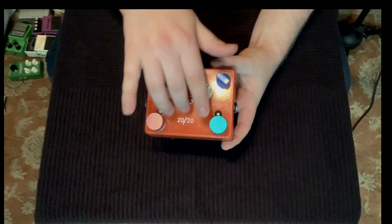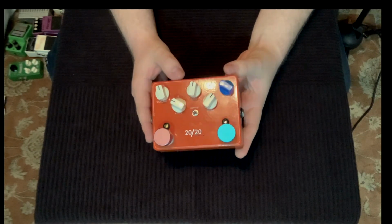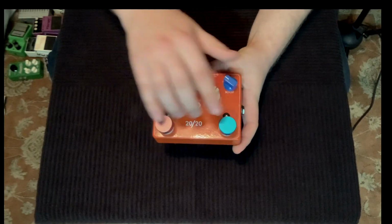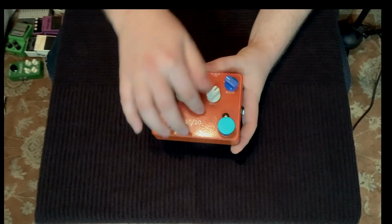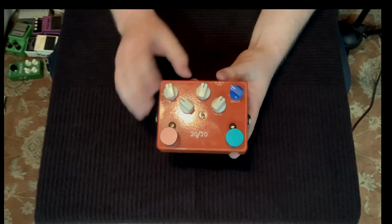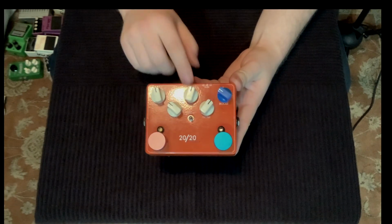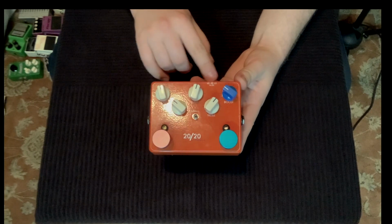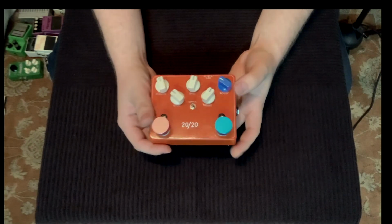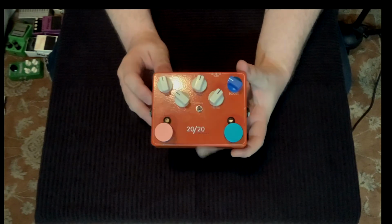Last year, my band was on tour with another band called Knucklebuck. They're a pop-punk band from the Chicago area, like me. We toured the Northwest, and they had this as their signature pedal that they sold at their merch table. It was developed and engineered by their guitarist, Nick, and Nick allowed me to use one of these as an alternative to an overdrive distortion pedal that I had on tour that wasn't working as well. So he let me borrow this one, and at the end of the tour I bought it and kept it.